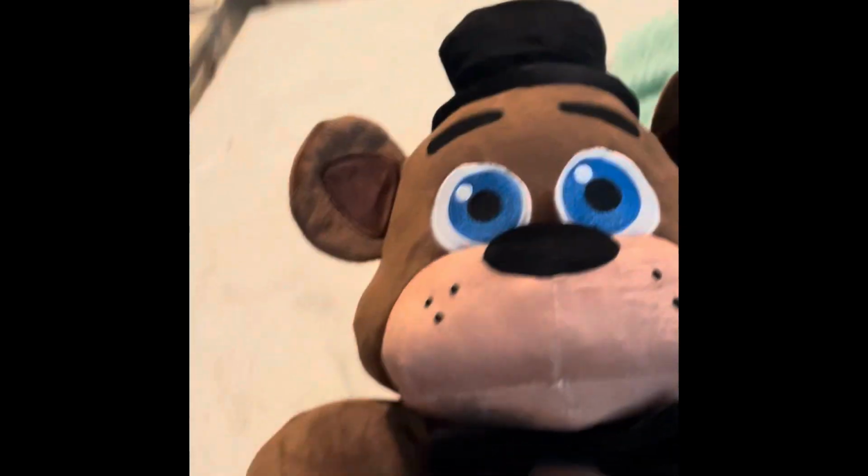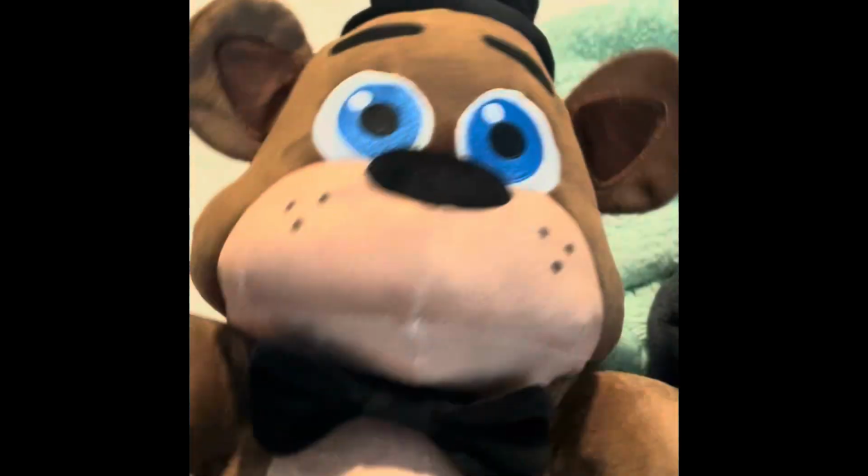Yes, Freddy Fazbear. He always goes like, super cool Freddy Fazbear. He's so cool. He's, oh my god, he's so big. Just want to check him for some reason. But yeah, his bottom jaw is the wrong color.